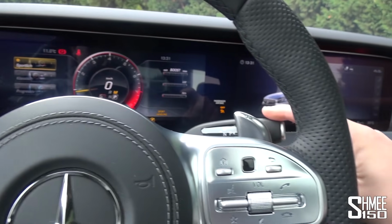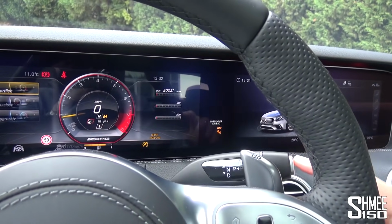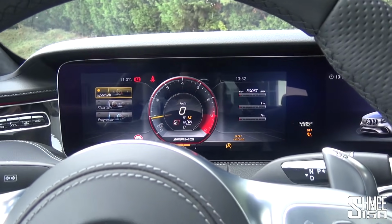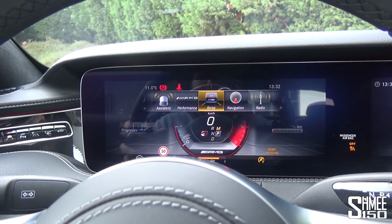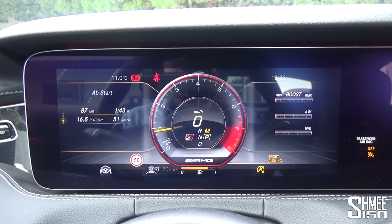And on the right hand side you have your gear selector, where you press it down to go into drive, up to go into reverse, or park on the end if you wish to park the vehicle. Given that we're currently, as you can see, in race mode, let's return this back to the main trip information. Let's have a little listen to how it sounds.